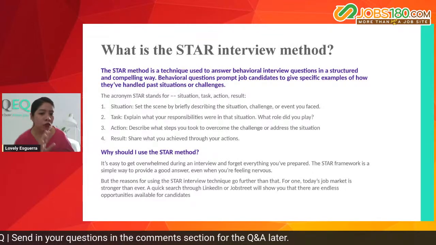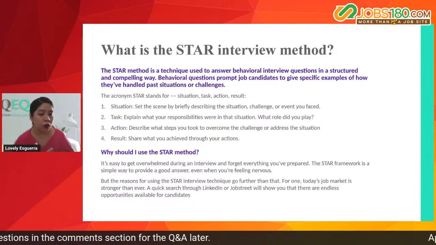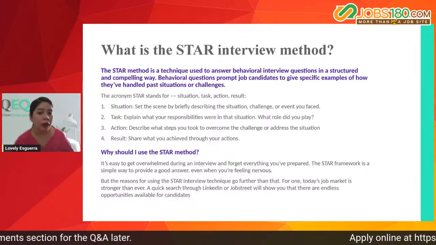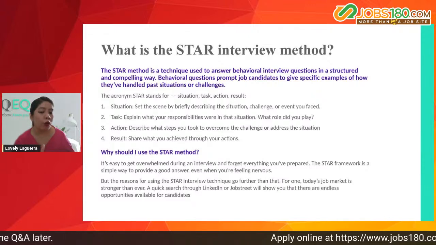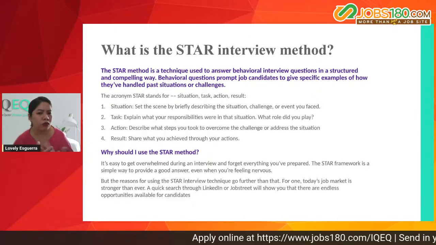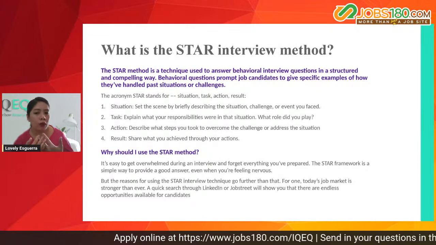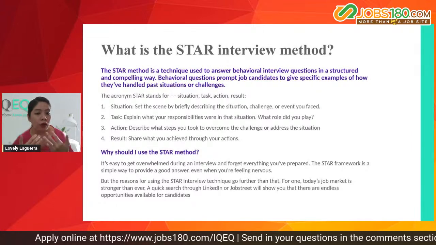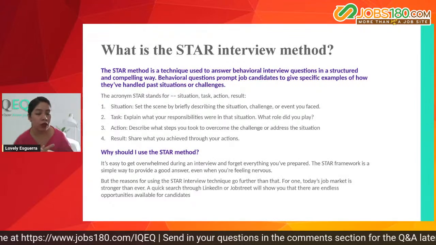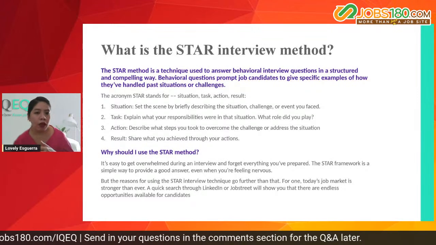But the reason for using the STAR interview technique goes further than that, because today's job market is stronger than ever. So a quick research on LinkedIn, JobStreet will definitely show you that there are endless opportunities available for candidates. All right.